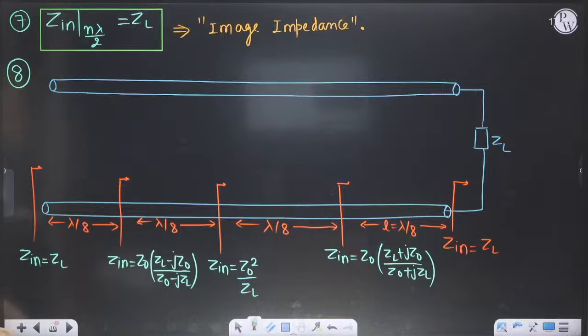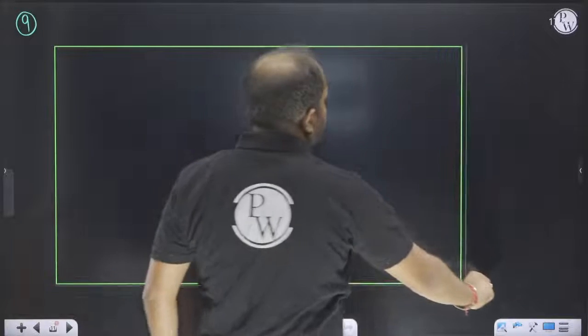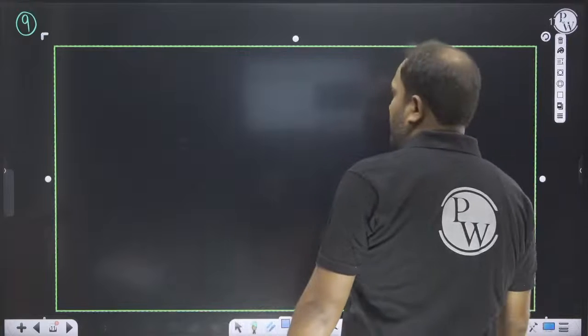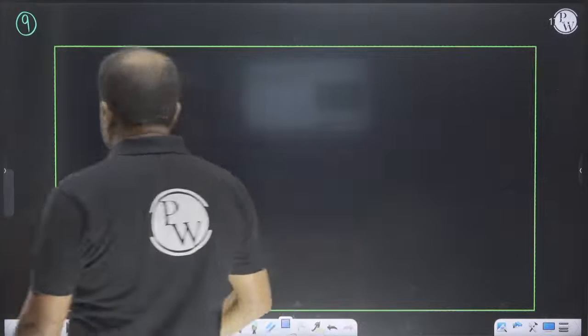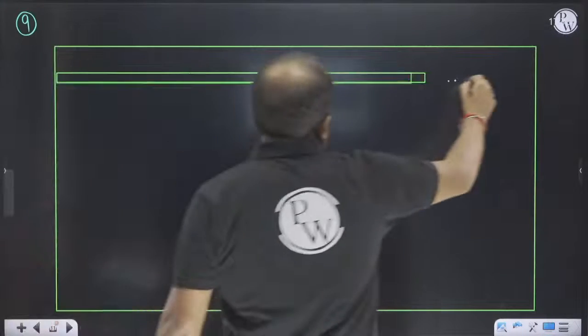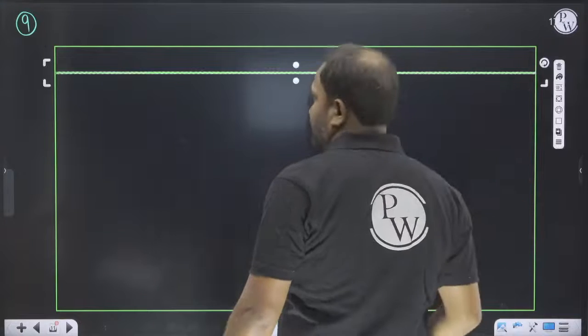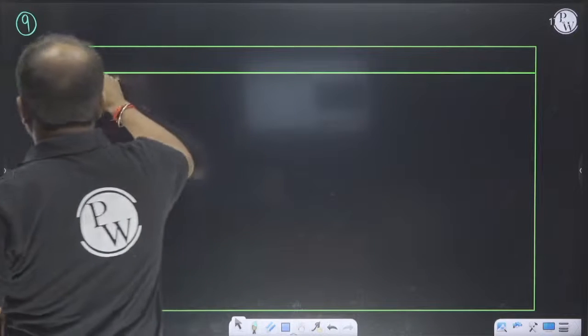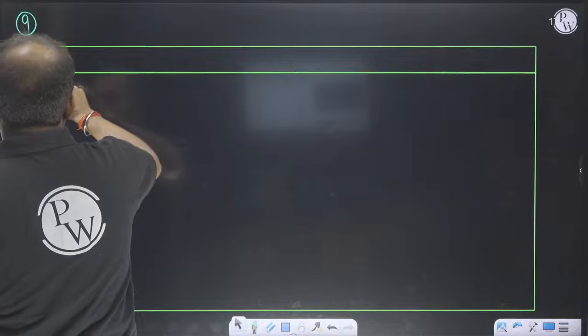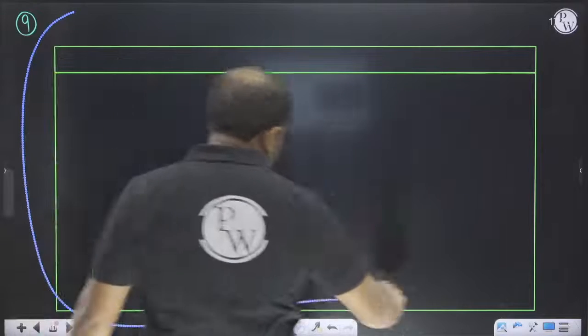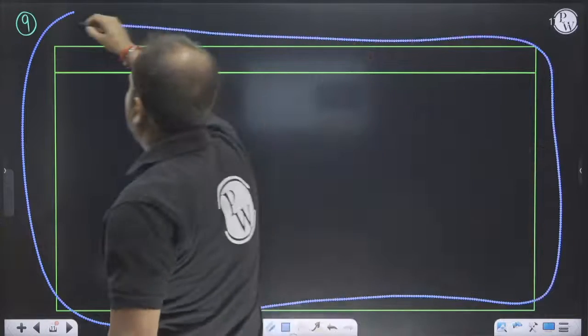And we have the 9th point. The 9th point is resonance. Which types of resonance will occur, and when? I have told you and written it also, but in summary I will write it down again. You will remember it again, and it will be very helpful for you.